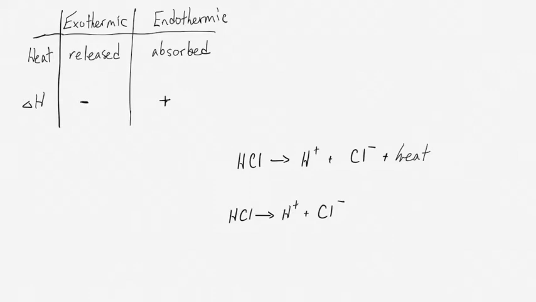Unfortunately, we can't just write heat. We need to include something about a delta H. So while this is representative of what's actually happening, the way we should be writing it is by including a delta H term in the equation. So the proper thermochemical equation is HCl goes to H plus plus Cl minus and delta H is less than zero. And this gives us a sensible thermochemical equation.